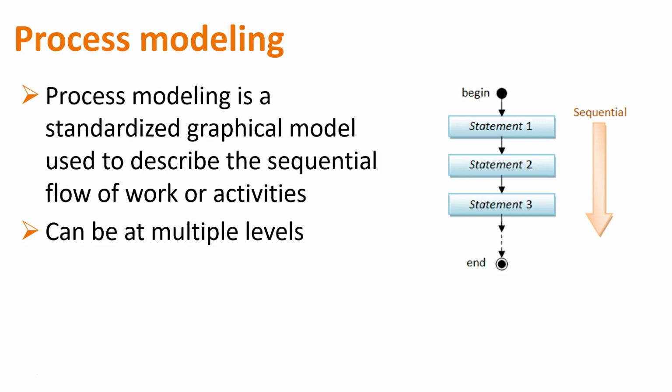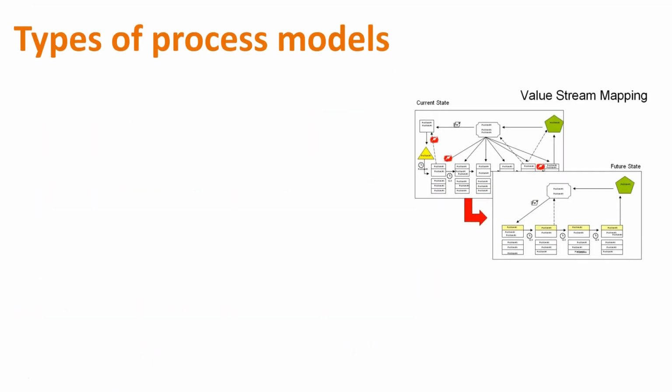That allows you to do multiple levels. That allows you to abstract natively in the technique because it uses things like sub-processes in a specific notation that tells a story. I can deliver my business process model using BPMN, and I can tell a very complex story with very little hand-holding. So process models are different than flows.